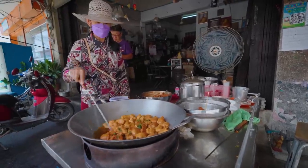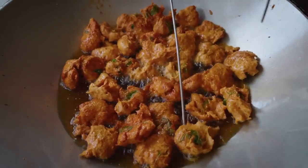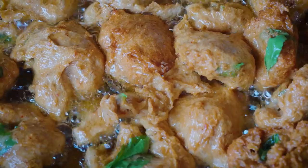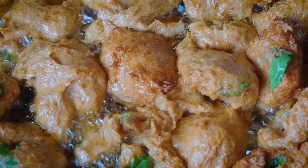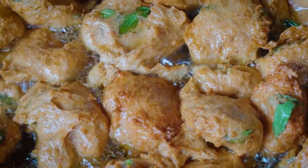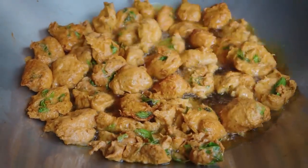And you can see them starting to get kind of spongy as she deep fries them. And it's common to make these Thai fish cakes with a number of different fish, but she said she's using a fish called Pla Kem Thale. So it's a seawater fish, selling here for 20 years. And you can see as she just drops them in the oil, they start to puff up, start to balloon up. And that's one of the signs of a great fish cake because it's aerated, it's fluffy. That smells incredible. You smell the aroma of the frying basil leaves, all the curry powder, and that fish aroma. This is a perfect breakfast.